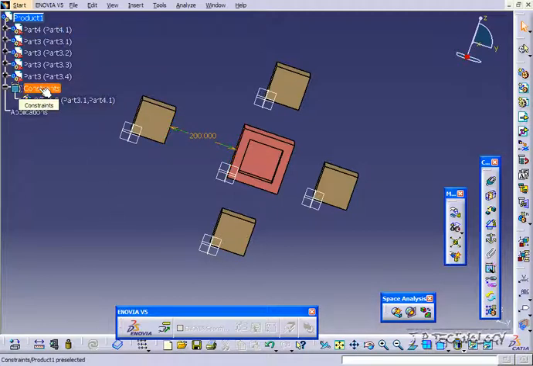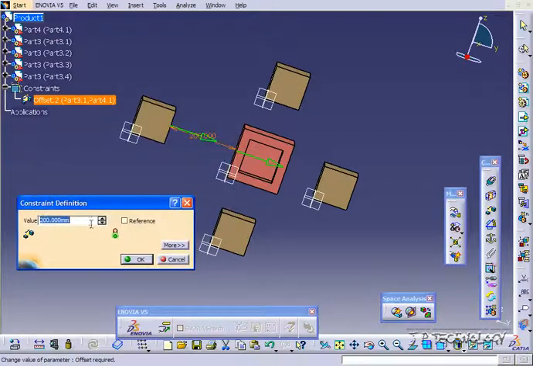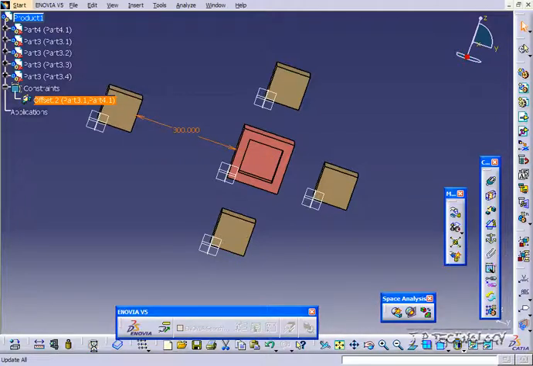And just so you know, the constraints, they all go in a folder on the side here, and we're also able to double click and go into it to change it. So say we want to make this one 300 now. Click Update, now it's 300. Now let's do a few more.